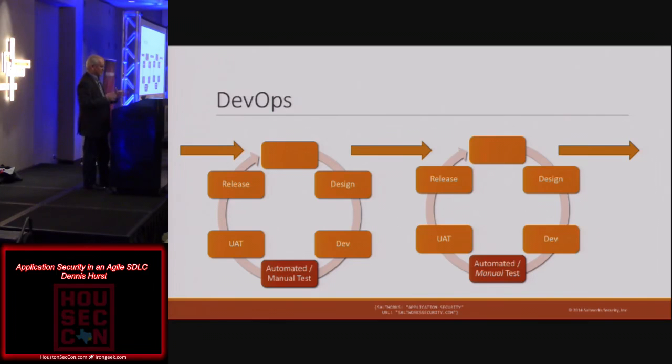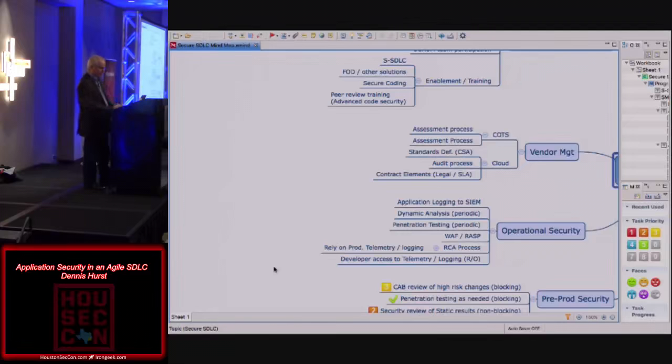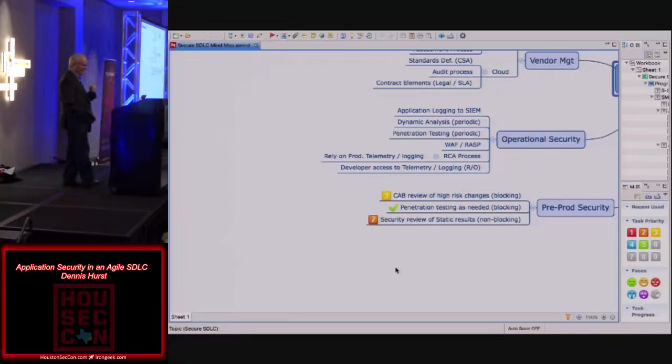So DevOps as a technique of development is a little bit terrifying, quite honestly. But it really means you need to be integrated heavily into the process. There's a couple great articles out there. If you send me an email, I'll send you a link to these. Some of the DevOps group are talking about how they deal with security.